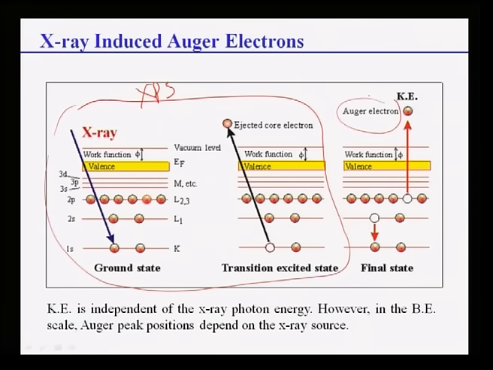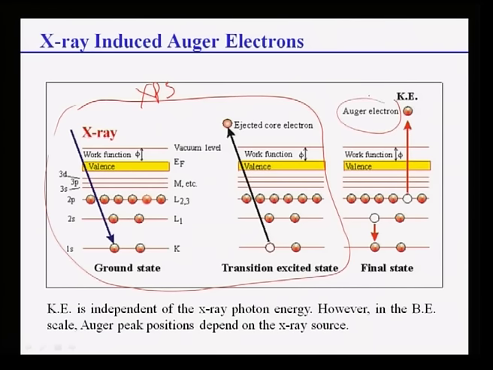That's what is said here. So you must remember this formula. It is I0 exponential of minus d by lambda, not lambda by d. Okay. It is d by lambda. Lambda is the inelastic mean free path of an electron in a solid. That you must have knowledge of first. These are actually inelastically scattered electrons, not elastically scattered electrons, because these electrons are losing energies. So therefore, one needs to know the mean free path.